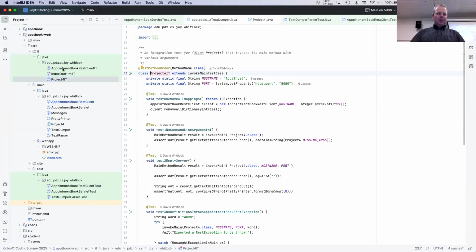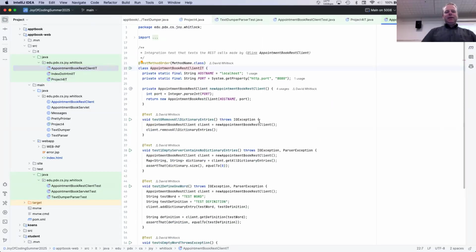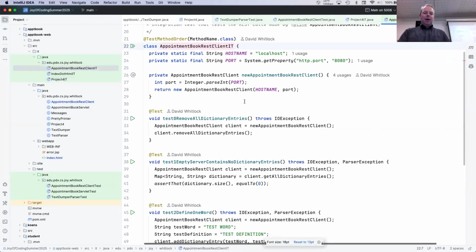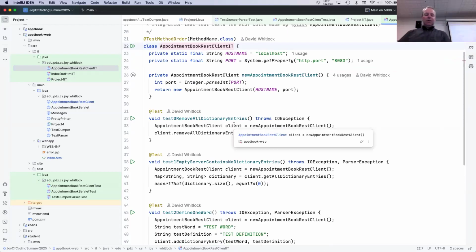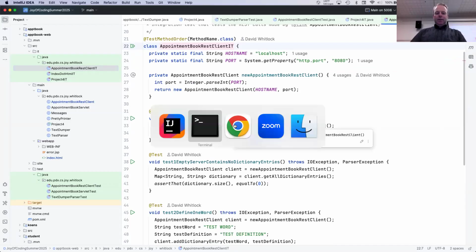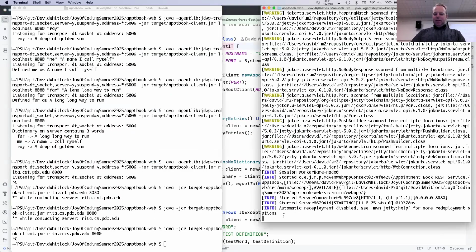Actually, that's a bad example. I'm going to run my appointment book REST client integration test. And here, from this integration test, I'm making REST calls to the server. So here, there's nothing output.